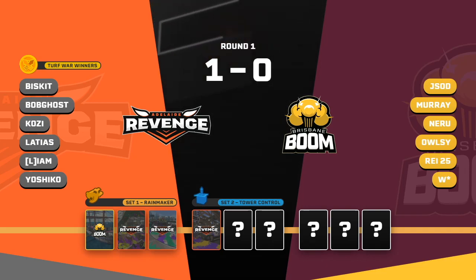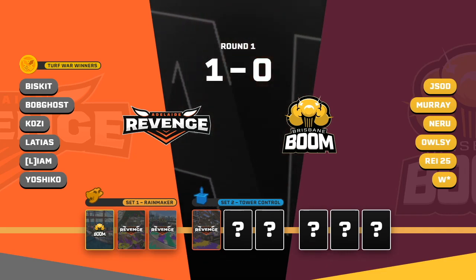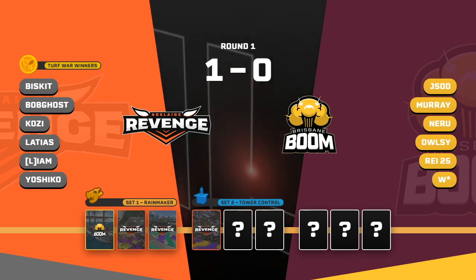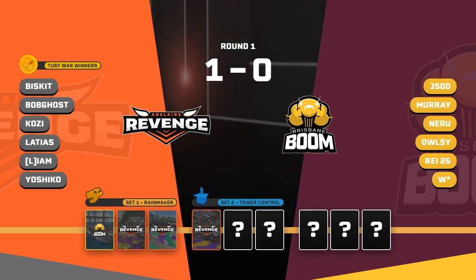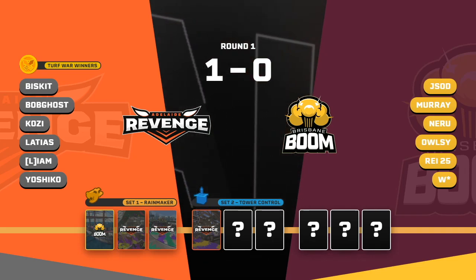So Brisbane Boom have picked Starfish main stage. That definitely does favour the aggressive rushdown, but the way things have been going at the moment, I think Adelaide have the better rushdown, and Brisbane have only just scraped by to really not get completely blown out of the water through Murray's dynamo positioning and knowing his range. But I think some of these players, particularly Ray25 and JSOD, really need to step up and get their share of the splats.